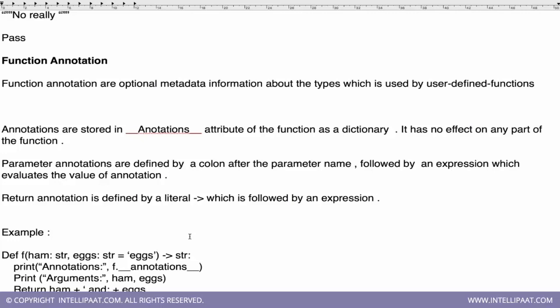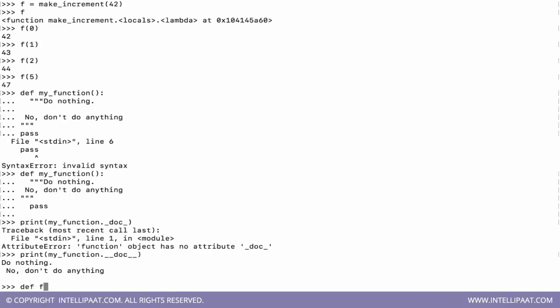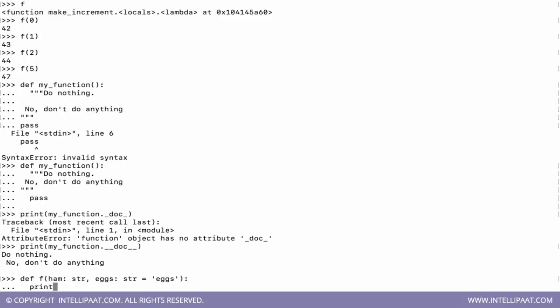Which would be the annotation part and which would be the argument part? So def f(ham: str, x: str = 'eggs').